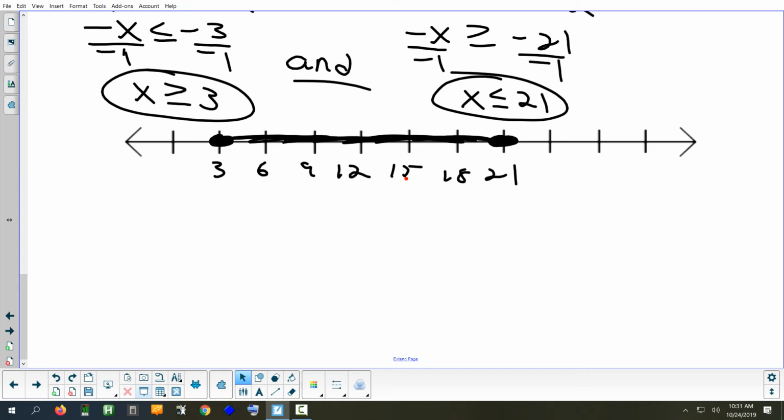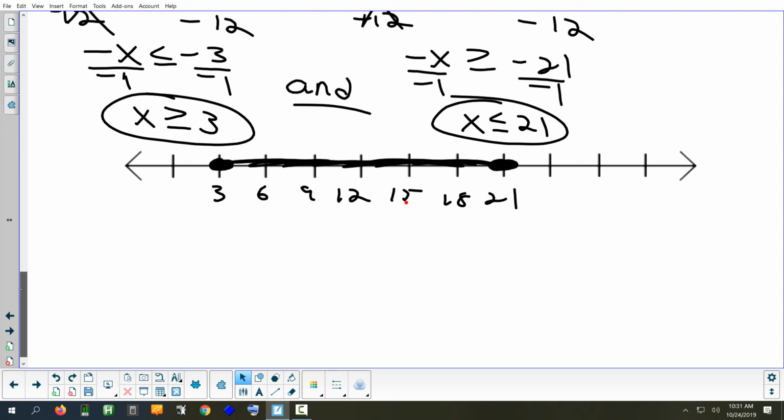Maybe that would trigger you to remember to write and or, because if you get to the graphing part and you haven't written and or yet, then you'd be like, wait, I don't know if I should shade inside or outside. So figure out if it's and or, and then you'll know. Okay, is there any question on that?